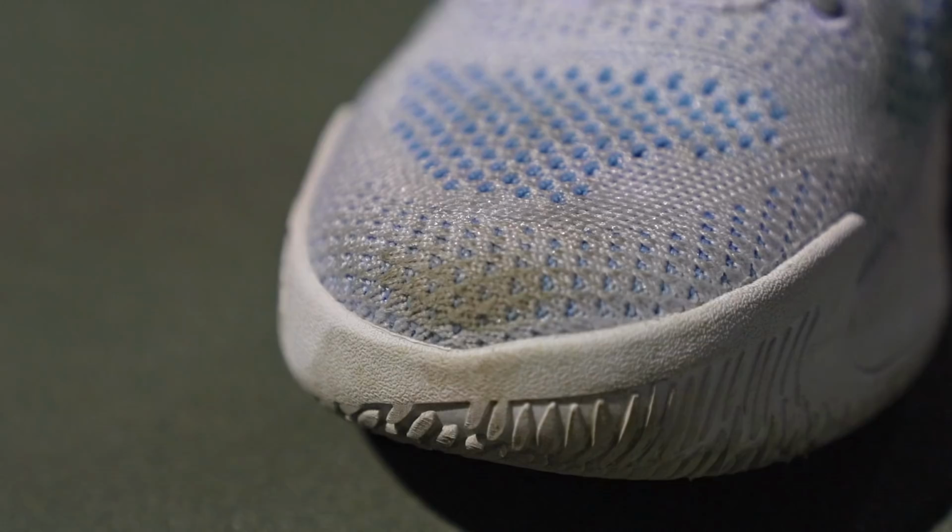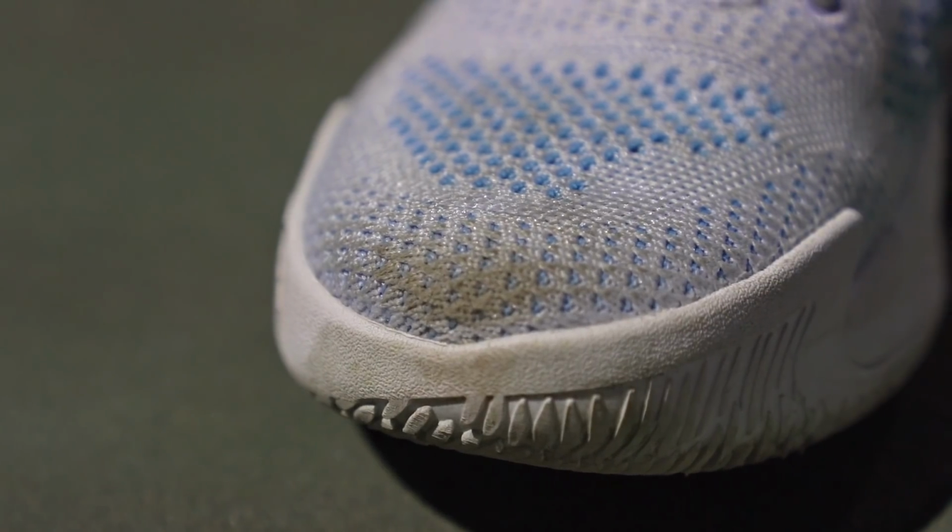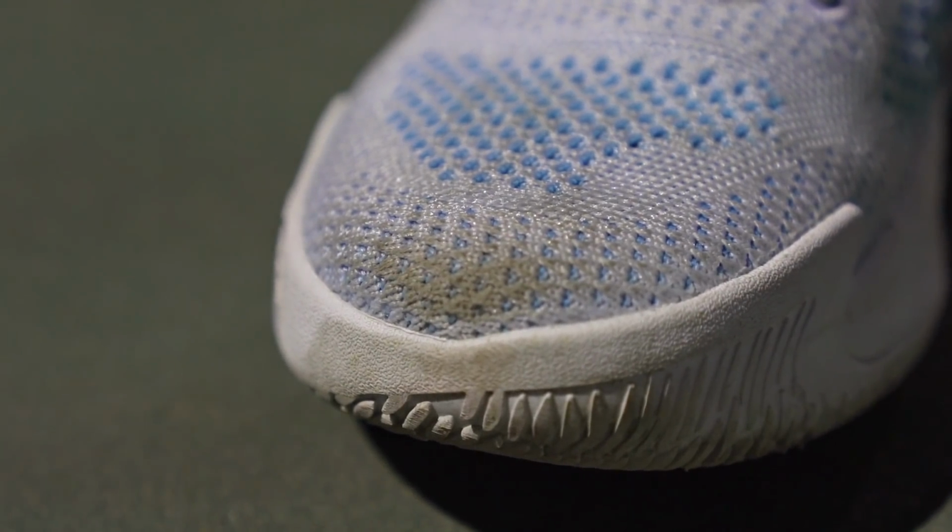As far as the durability goes, I already went over the outsole. Something that I want to mention is the toe box area. So there's no fuse or anything covering the toe box. I feel like they should have, because for me, this knit material is fraying. And I guess I fray a little bit more with my right foot. My left foot definitely isn't as bad, but my right foot, it definitely is fraying. And I feel like if you play with it a lot and you do toe drags and you're playing on an outdoor court, you will develop a hole here, so just watch out for that. But everything else, I really had no issues.